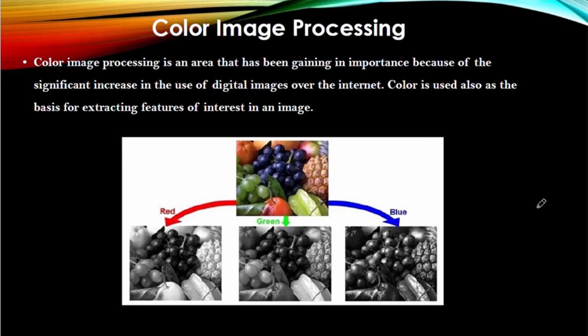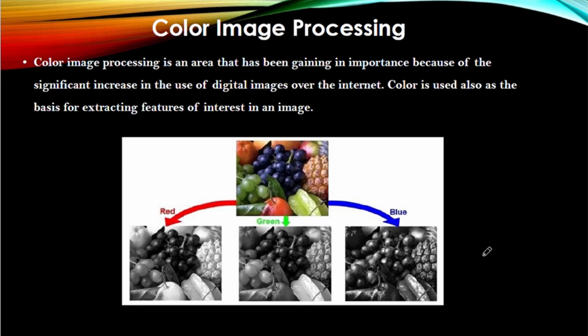So in color image processing, every pixel of the image has 3 values. I told you in the beginning class, those are RGB. That is the reason a color image is a 24-bit image. You can identify the features of the image if it is a color image. See this image. This consists of 3 parts, red, green and blue. You can describe the image if it is a color image.